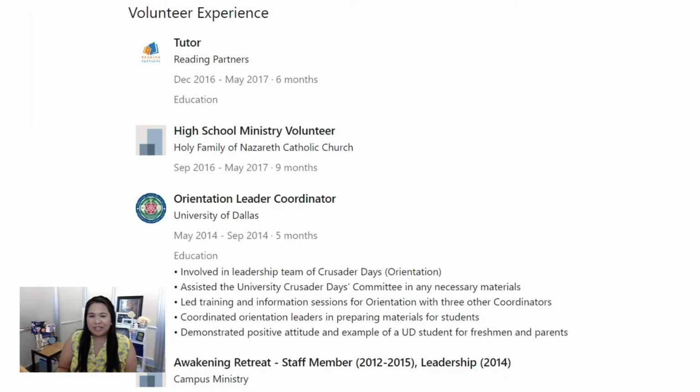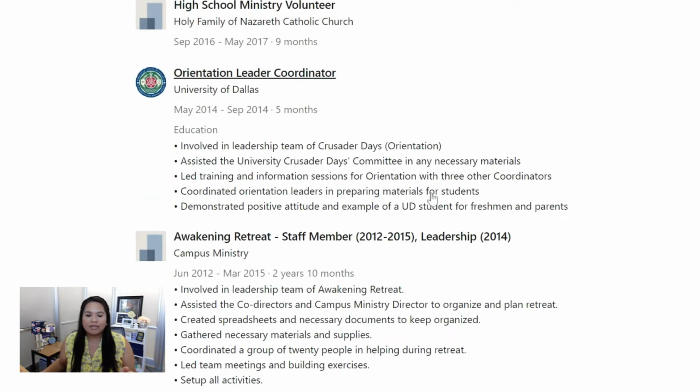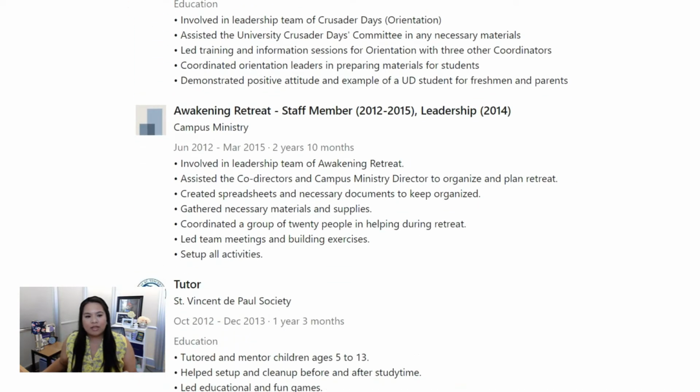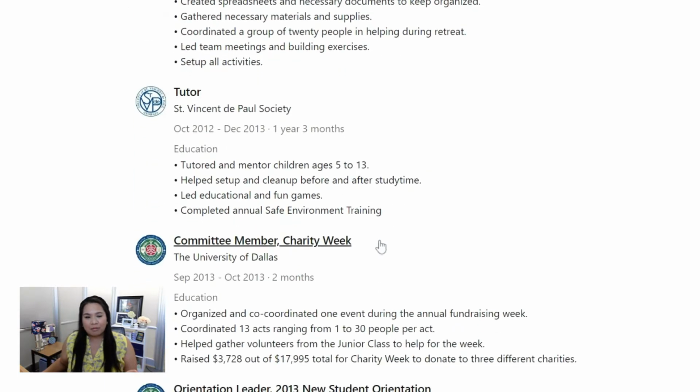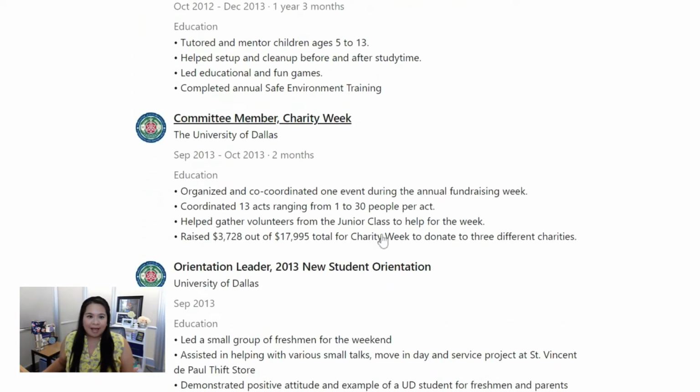After your education section, a section that you can add is volunteer experience. So maybe you don't have a lot of internships or part-time jobs or those types of opportunities, but you've done a lot of volunteer work. That could be volunteering at a specific organization, volunteering with a club, or things like that. This is a great place to put this information. You can list it exactly like you would your experience section by adding some bullet points and some outcomes and things like that. It could be volunteer work that you did for your local church or a different institution or a different nonprofit. These are great ways to highlight that.